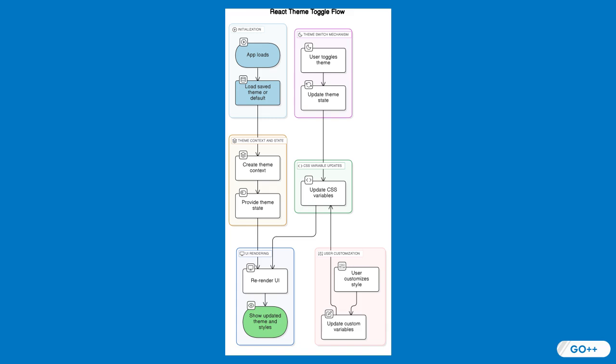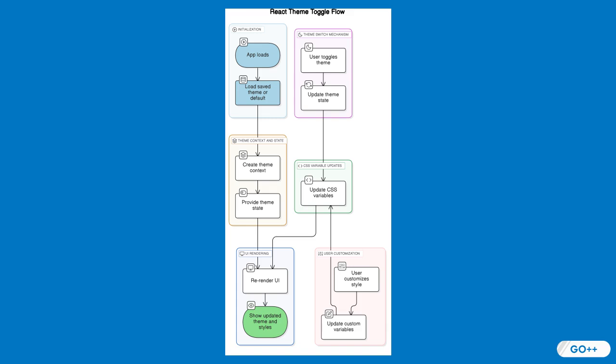Before we jump into the code, let's explore the theory behind theme toggles and why they're essential. In React, we leverage the component-based architecture, which is ideal for creating modular and reusable code. This architecture allows us to build a theme toggle that can be easily integrated into any part of your application. We'll be using React state management hooks, particularly useState, to dynamically update the UI, allowing users to switch themes effortlessly.